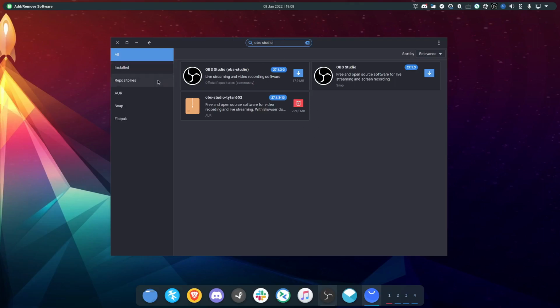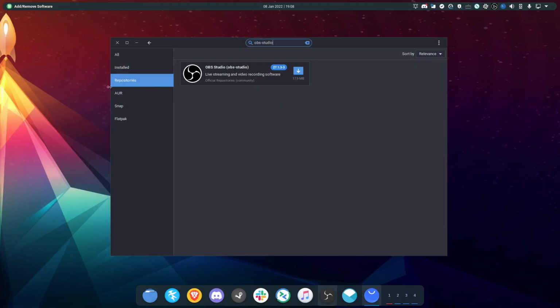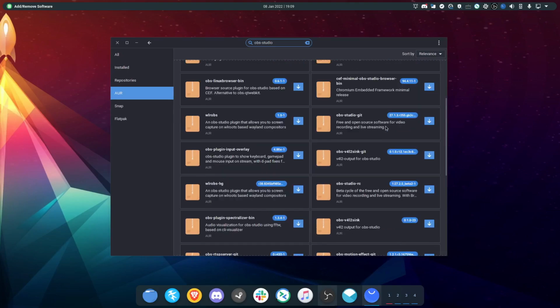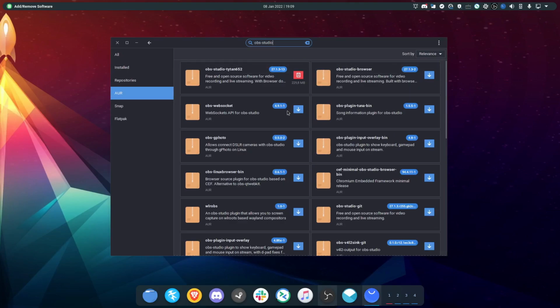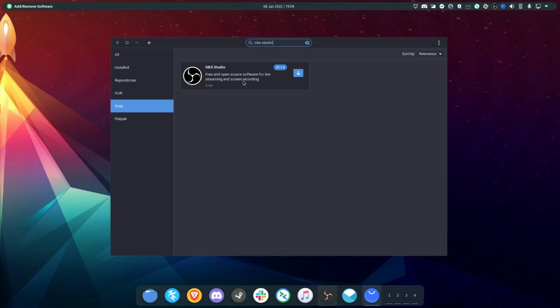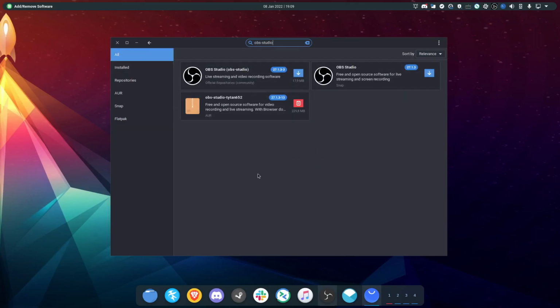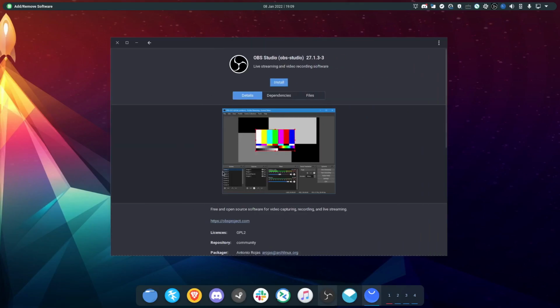Now, if you search for something and it doesn't show up, you can go down to repositories. I can see here official repositories. In this filter, if you want to put it that way, it will show you your official repositories. If you click on the AUR, it's going to show you all the versions of OBS Studio, or anything that has OBS Studio in its descriptional name inside the AUR. And you can see here there's quite a lot of stuff because you might want something quite specific. Snap, you can see here, and Flatpak. There isn't one on Flatpak, at least under this naming convention. Anyway, so I'm going to click all again, and you can click on these and view information about them.